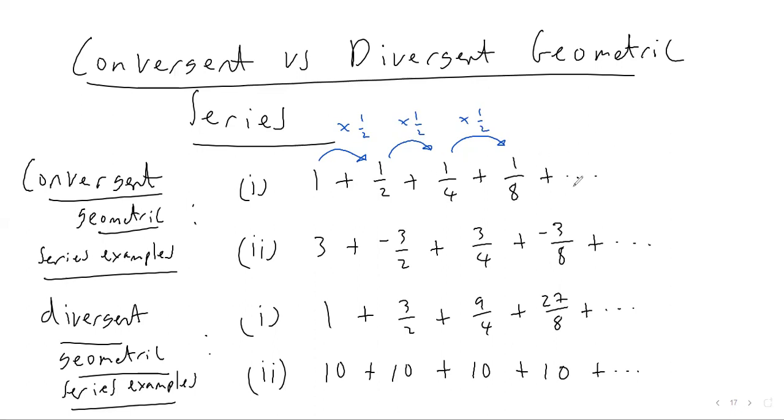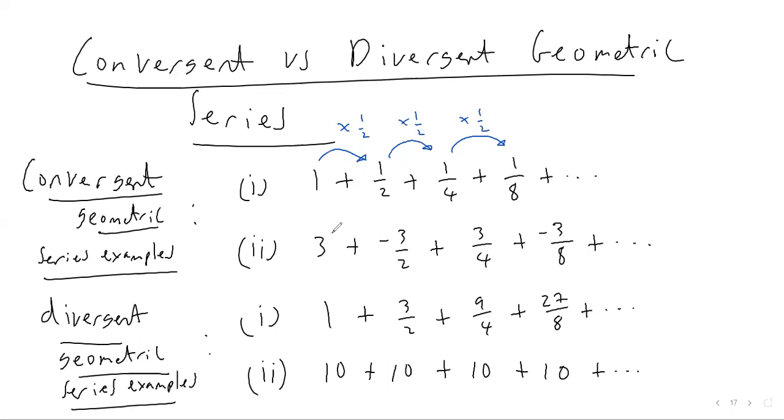And in fact, this is a convergent series because the sequence 1, a half, a quarter, an eighth will actually converge to 0. So eventually, because the sequence converges to 0, we're adding numbers that are getting smaller and smaller and smaller. So essentially, we're eventually going to add 0. So we're adding basically 0 to the sum. So the series will stop increasing. The sum will converge to a proper number.